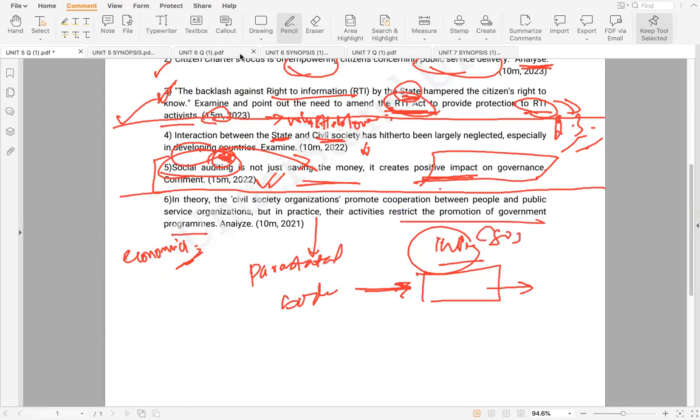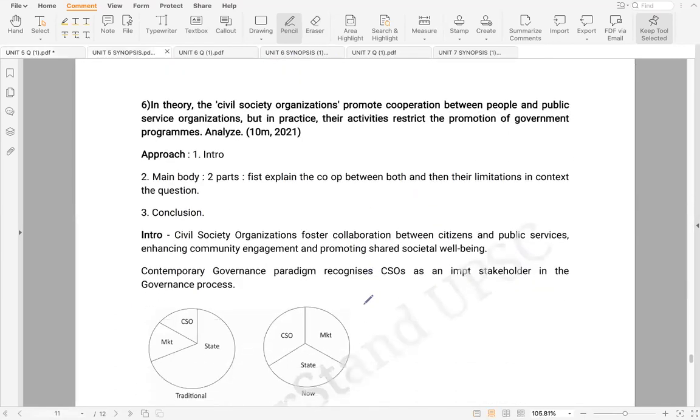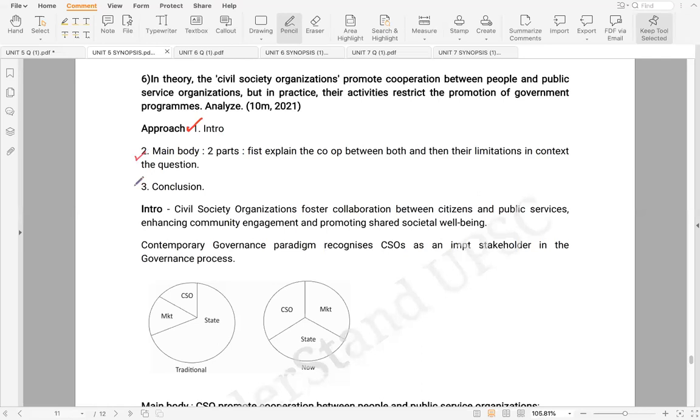You have to analyze it, try to give down some examples. Also, because it's a negatively connotated question and we are talking about governance, you have to end it positively. So we'll try to disagree with the statement in the sense that although this can be seen to be so, it is still necessary and this can be done to improve the current status. Okay. Right. So intro, body, conclusion.